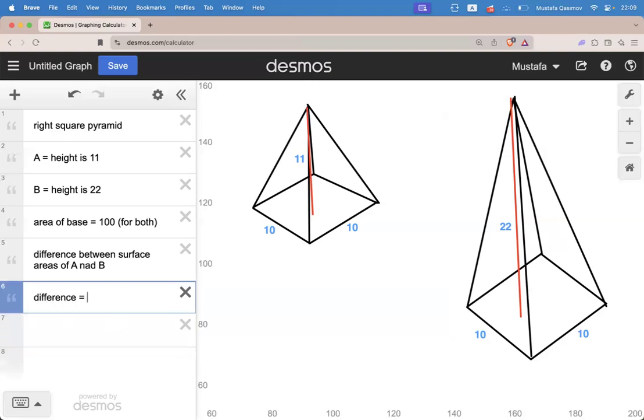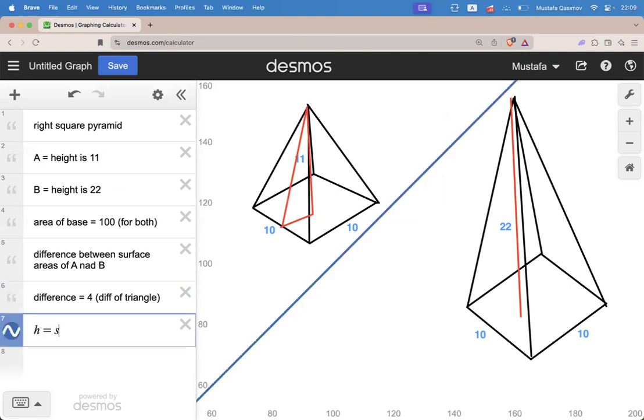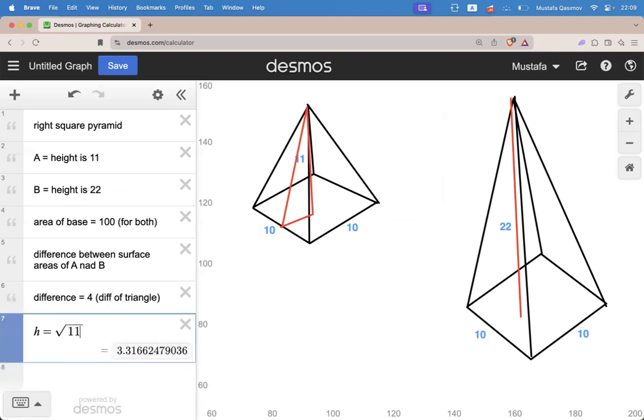What can we do? Draw one line and from the height make one triangle, write 5 there and find its area. Yeah, right, then compare with the other one. Correct. We have to just draw a line here. It is 11, it is 5. We can find the slant height, right? It is equal to the square root of 11 squared plus 5 squared. So it is our height.